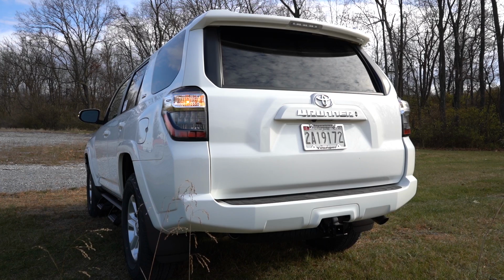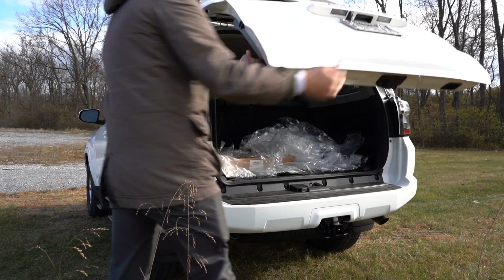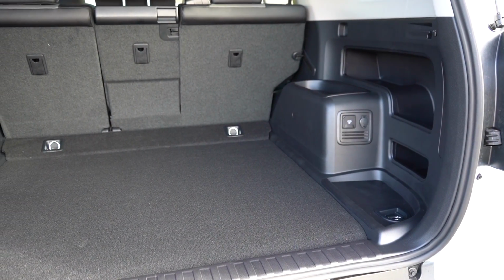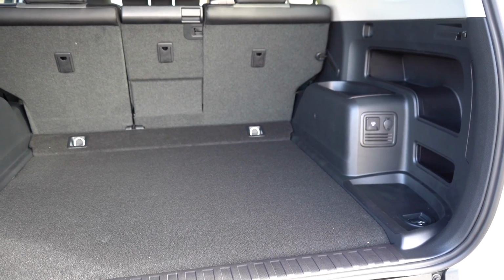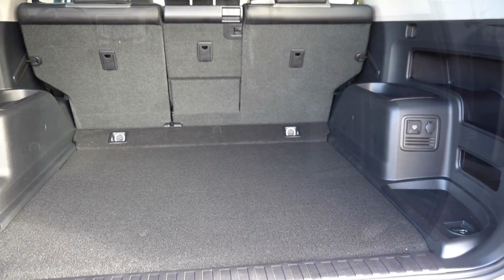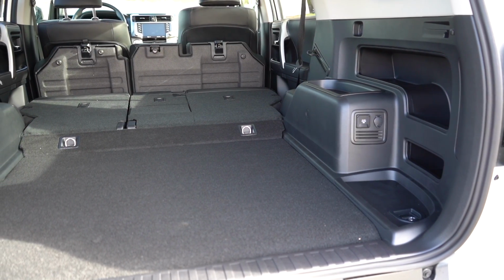Alright, so now making our way to the back of the 4Runner. When it comes to opening that rear tailgate, it is going to be a manual tailgate coming standard for all trim levels. But what's opened up as far as cargo capacity goes, I will say there is an optional third row available for this one. It is rare, but if you happen to get one of those, 9 cubic feet is what that's going to come in behind that third row, so not a ton of space. But behind the second row, 47.2 cubic feet, and with all rears folded, 89.7 cubic feet. That's a ton of space.